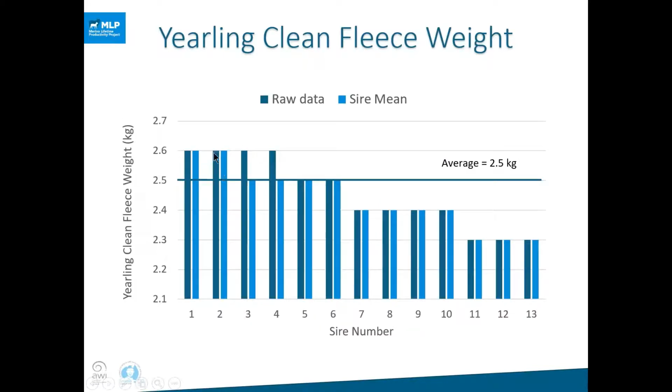So if we have a look here now, that's that same graph I showed you before. We've got the raw data in the darker colours here, but I've added in the sire means where we've adjusted for some of those factors. Now there weren't big changes in this particular data set, but what we can see is if we were selecting our top 4 rams, these two here are above average for both raw data and sire means, but if we have a look here, they've dropped back. So maybe they had a lot of singles in their group and they were adjusted back. So you can see now we've got 2 above average from the average of 2.5 kilos. These 4 are sitting right on average, and we've got these ones here that are sitting below average. The main difference is with those that were ranked 3 and 4.